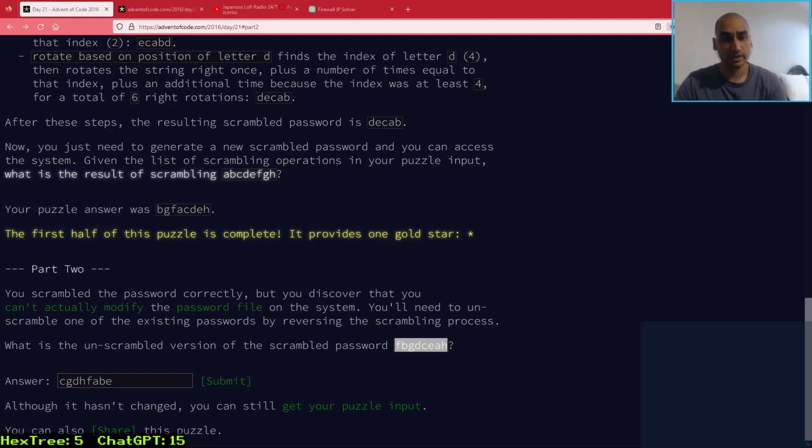Gotta write out the formula again because I can't understand this. Alright, so rotate based. So this is what steps looks like. So we've got a new location for this letter. We're trying to find out what the original location was.